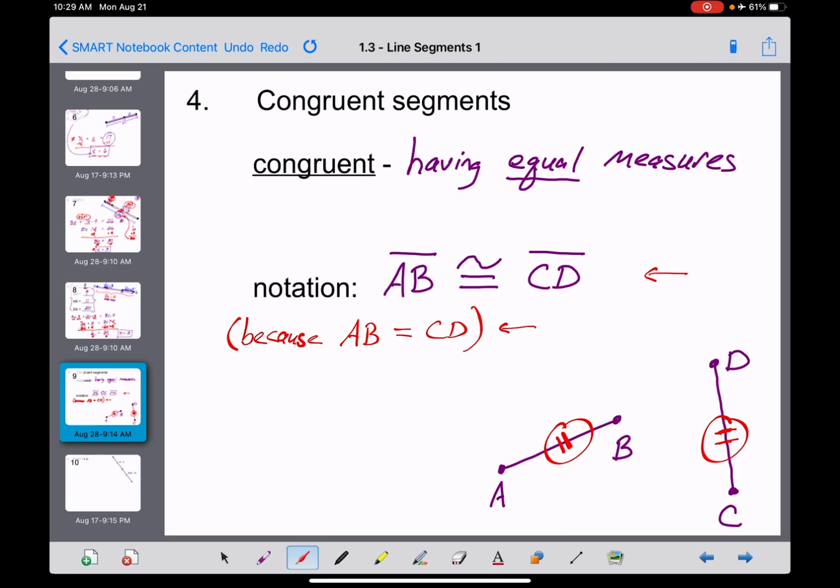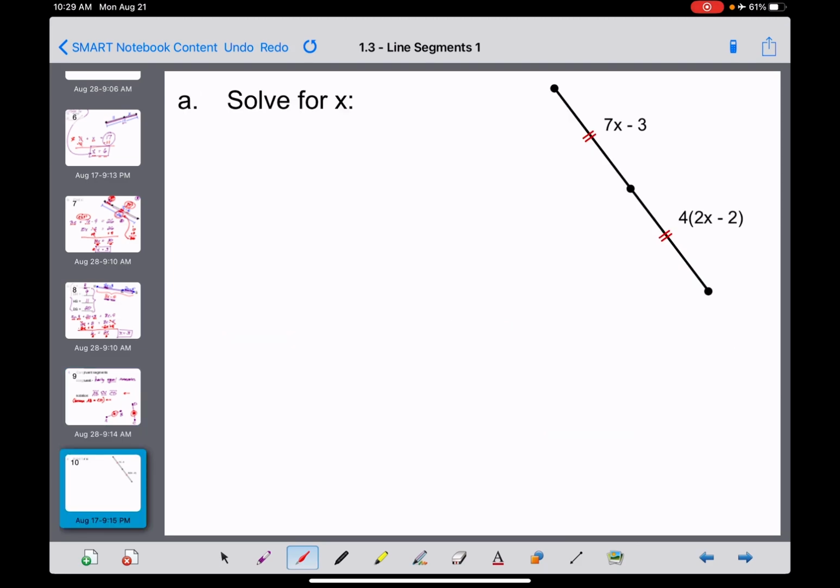And let's do one last problem before we're done with section 1.3. We're going to solve for x again. And once more, I've given you a line segment with 3 points kind of located on there, even though there are more. One on the kind of the top, we'll call that point T. One in the middle here, I'll call that point U. And then we've got a point V down here on the bottom.